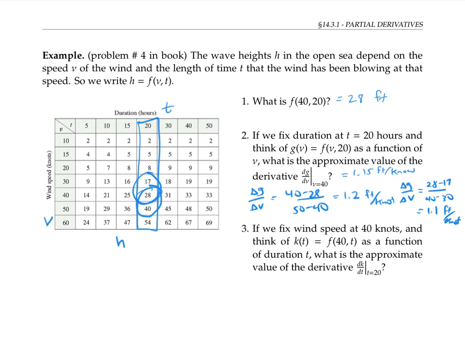In the next problem, we're asked to do the same thing. But this time, we're going to fix the wind speed at 40 knots. That means we're looking across this row. And now we want to think of f with the wind speed fixed, just as a function of t, we'll call that k(t), and find dk/dt, which we can approximate by the change in k over the change in t.